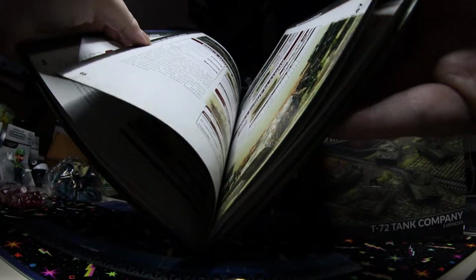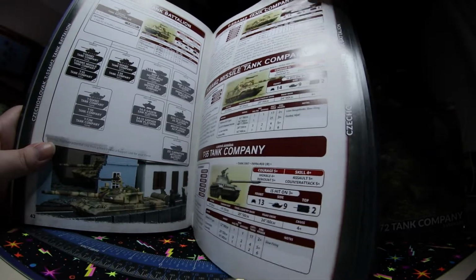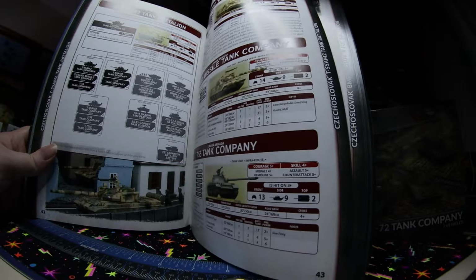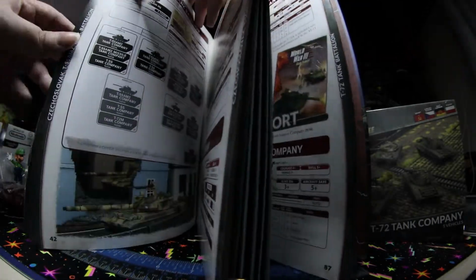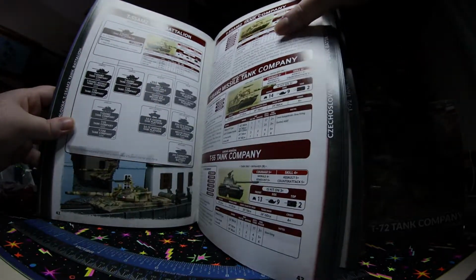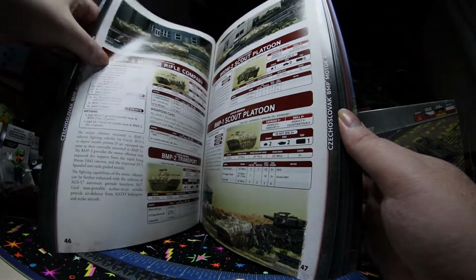Where are our tanks? The BMPs. So it's also a catalog, just telling you all the units, which is what these things are mainly for anyway. Giving you scenarios, lore, and telling you all your units. BMP. I want my tanks. Actually, I could have looked at the concepts, couldn't I? That would be cheating. That'd be admitting defeat. Right, these are medium tanks, for our concerns.